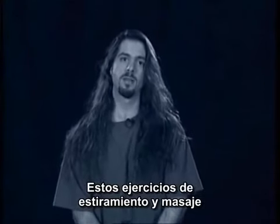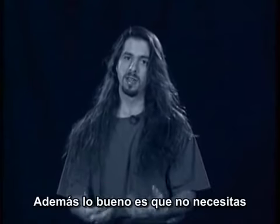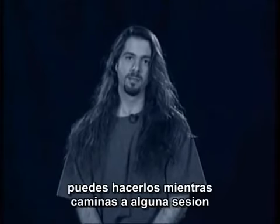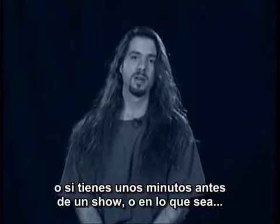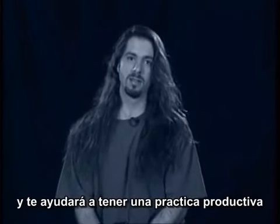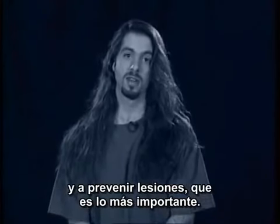And these types of exercises between the stretching and massaging should get you prepared to actually play the instrument. And the great thing about these is that you don't have to be playing. This could be as you're walking into a session, or if you have a couple of minutes before you go on stage or whatever. And it should help you have a more productive practice or gig, and also prevent injury, which is very important.